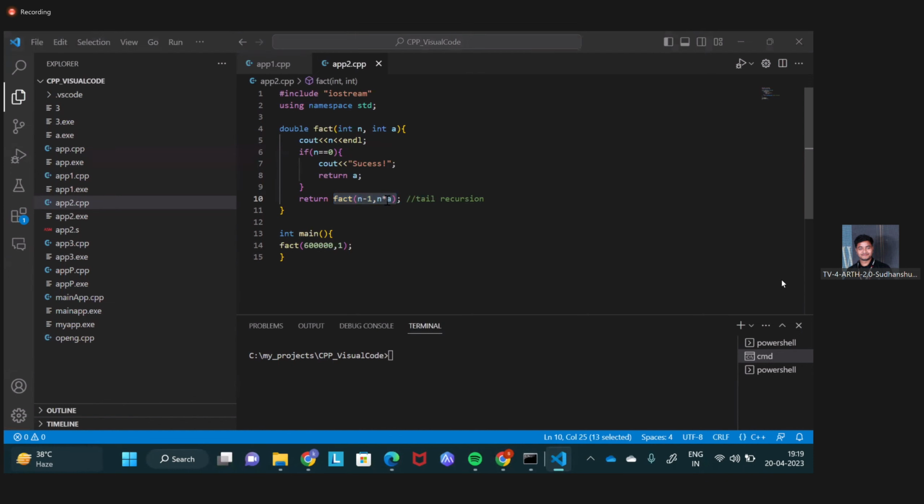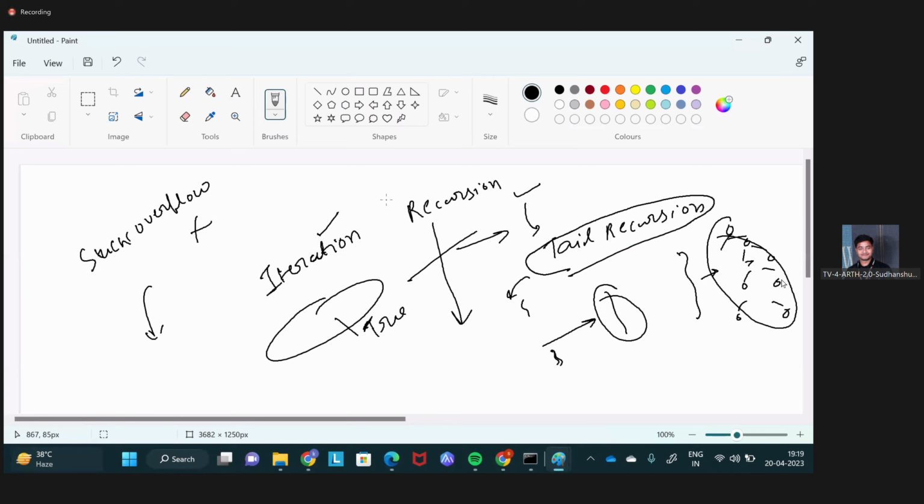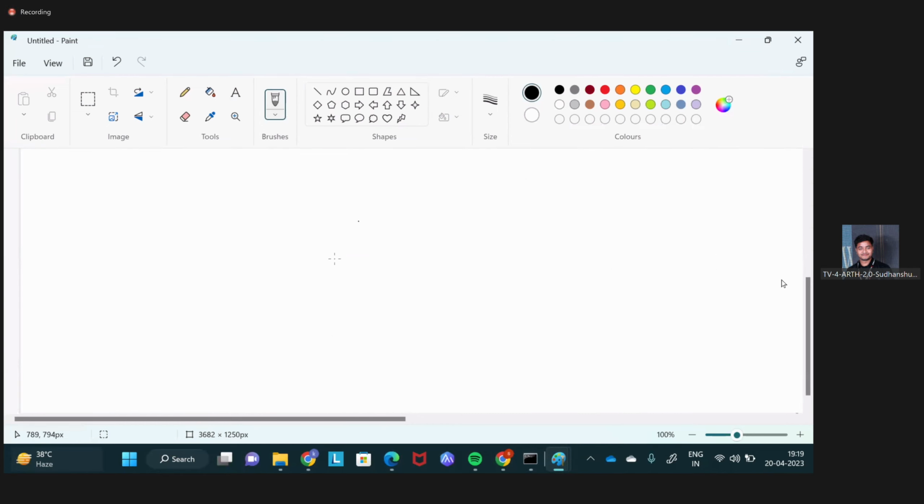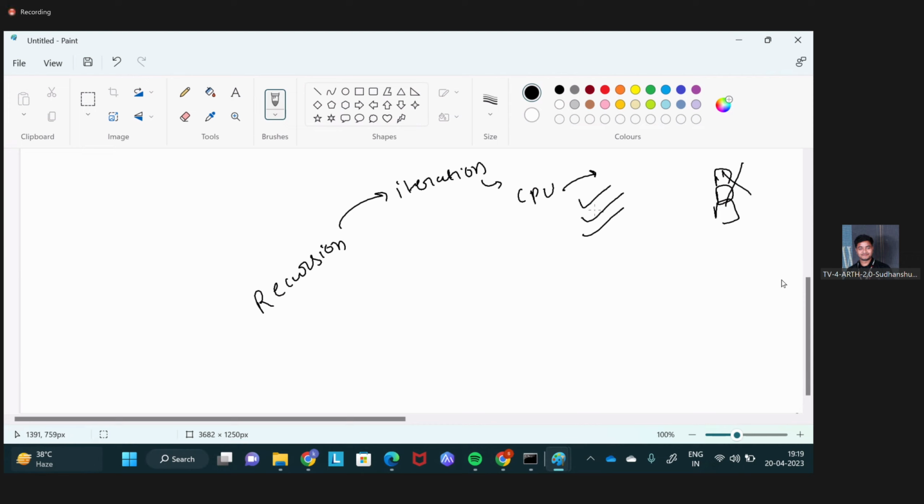We even have multiple optimizers which will help us convert this code somehow into iteration. We have written our code in recursion, but we will not face any issue, because it would be converted into iteration. Our CPU will treat it as iteration code, so it will not create a new stack every time. We will not face this issue. Our code will be fast and will run smoothly, and writing the code is also simple.